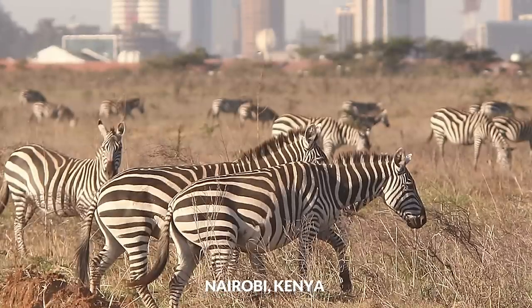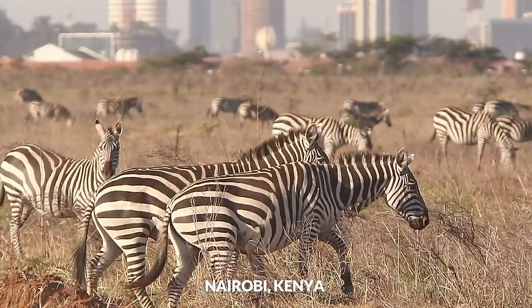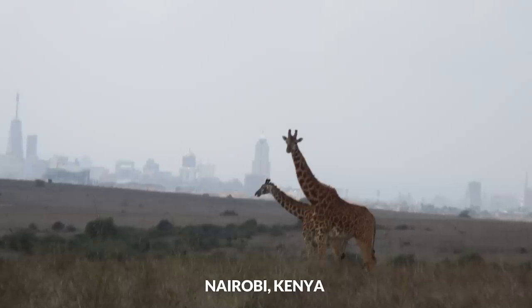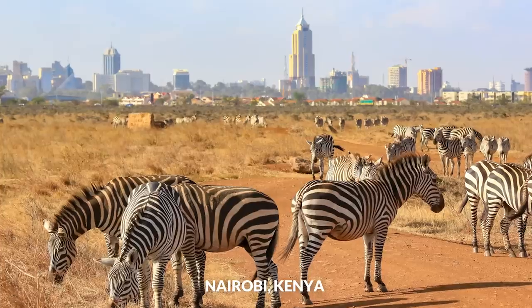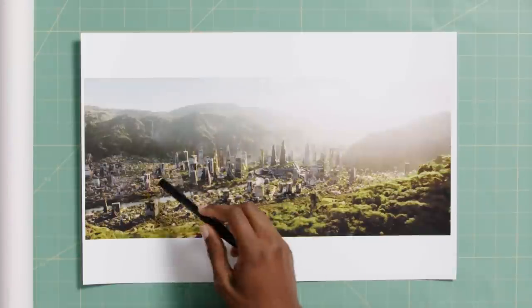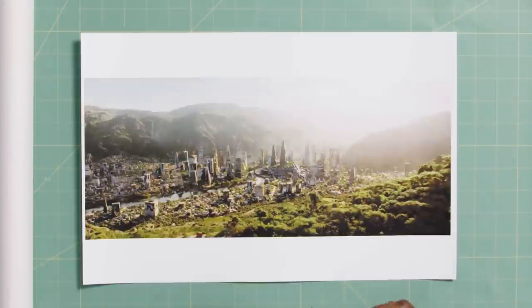The city's setting within nature reminds me of Nairobi, Kenya. In recent years Nairobi has experienced explosive growth, and the government has found it important to impose development restrictions so that development does not encroach upon the nature preserves. Here you see a very similar logic being employed, where the city is very tightly contained, even allowing elements of nature to blend in without fully sprawling into the surrounding environment.